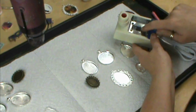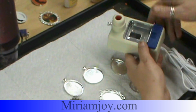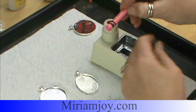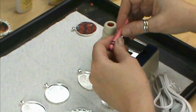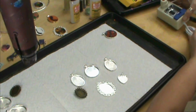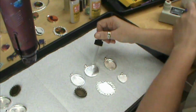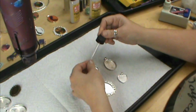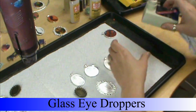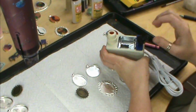I melt my crayon in my low temp melting pot, and you can find those at miriamjoy.com. I use a Crayola crayon. I break it right about there into two pieces, peel the paper, and put it right in the well and let that warm. And then while it's warming, we're going to use glass eyedroppers, which you can also find on our site. It's real important that they're glass and not plastic. And you're simply going to set that in the wax in the well, just like that.